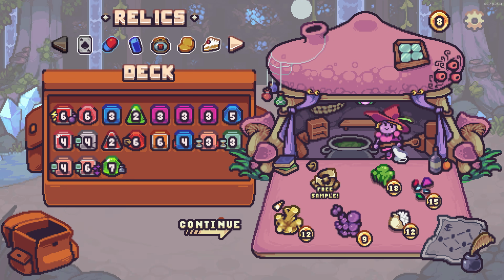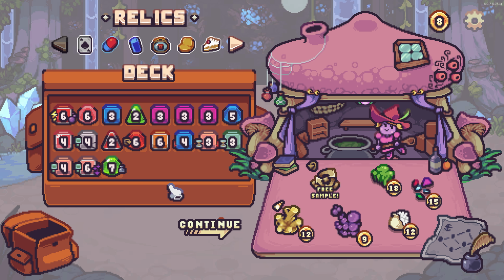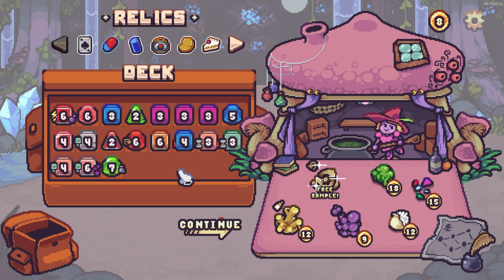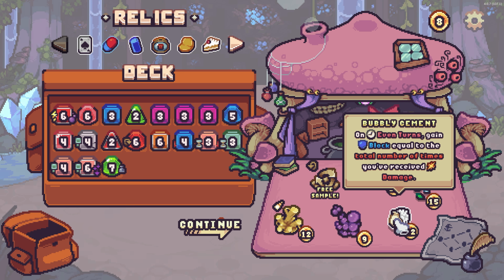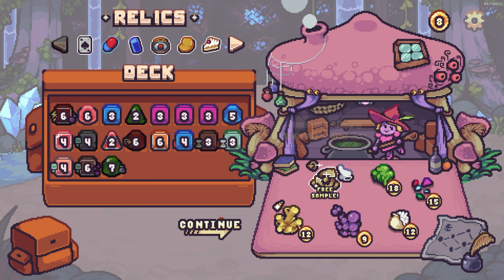We only have eight things, but at least we get like our freebie, right? I'm curious to see how this heal die goes. Alright. I'm also curious to see what this boss is like. I'm excited. Alright. Free sample here. Grants the retry property to 1 dice. Excellent. That's really good. If I put it on this one, that'd be pretty good too. Get our Mondo heals going. So this is the only thing we get in the store, unfortunately. Let's take a look at these ones. Bubbly Cement. On even turns, gain block equal to the total number of times you've received damage. Doesn't seem that great. And then this one I've already seen.